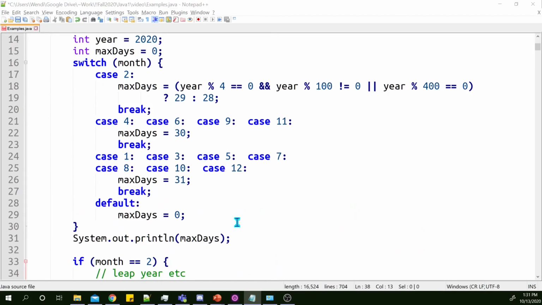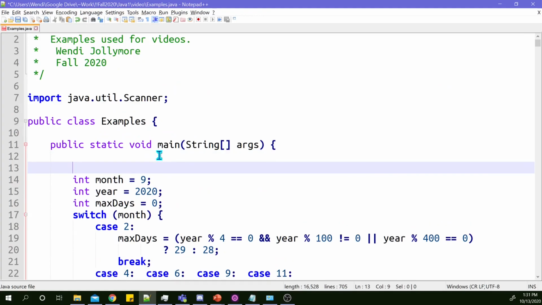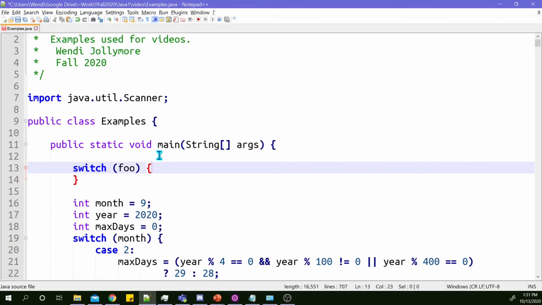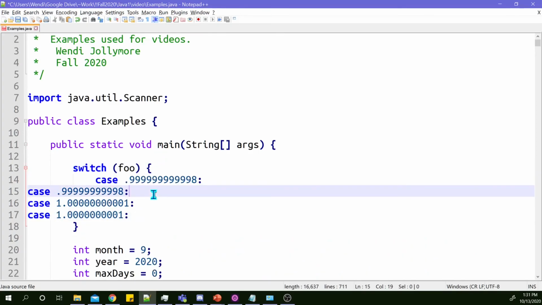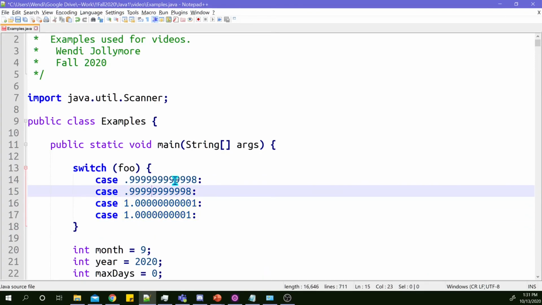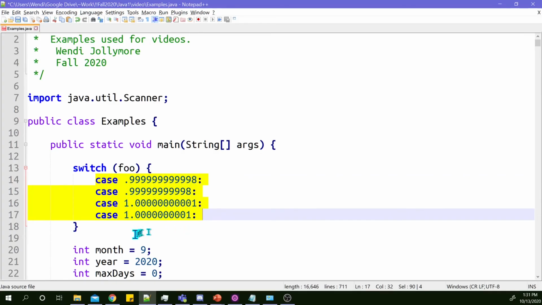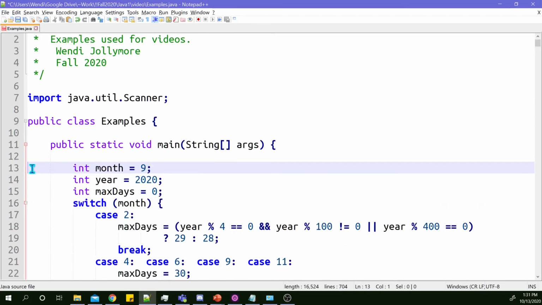Now at this point, it should be obvious why a switch statement would not work with floating point values. Remember that floating point numbers are stored approximately. Remember when we talked about floating point approximation? So if I was going to do a switch statement with floating point numbers, for example, if I had some floating point number called foo, because we like to use foo, then what would I have? If I wanted to check for the value of 1, I'd have to do a bunch of these, right? Remember that floating point approximation math that we did a while back? So this could be, I'd have infinite cases. It would be impossible. So this is why we can't do a switch statement with floating points.